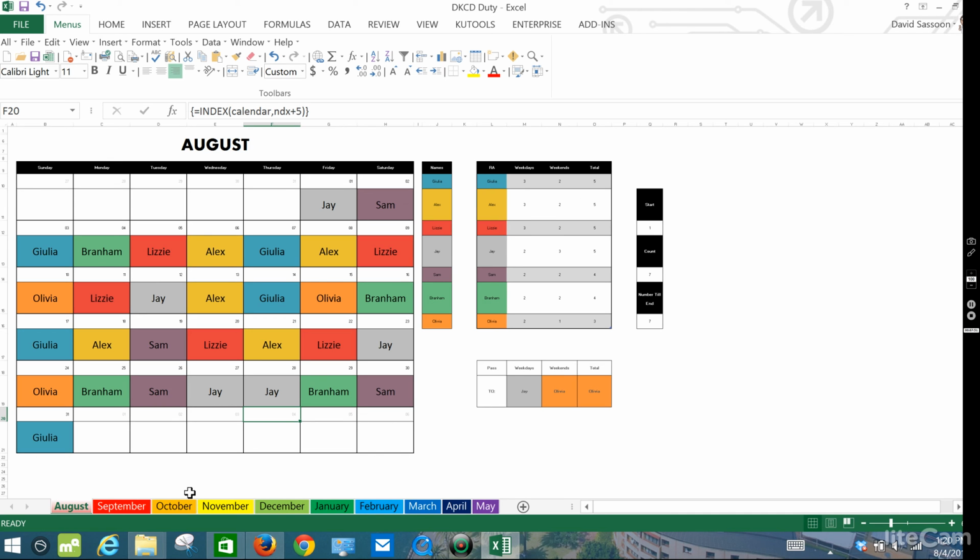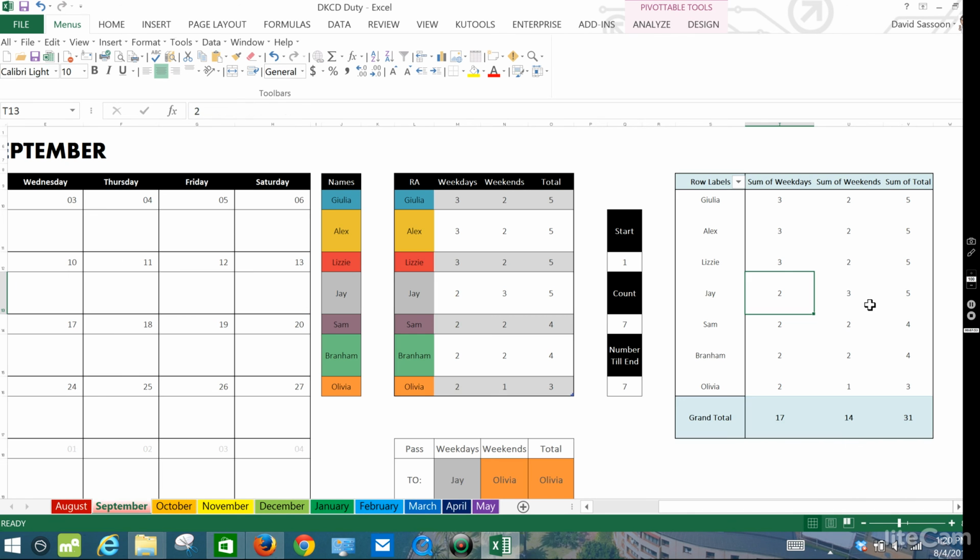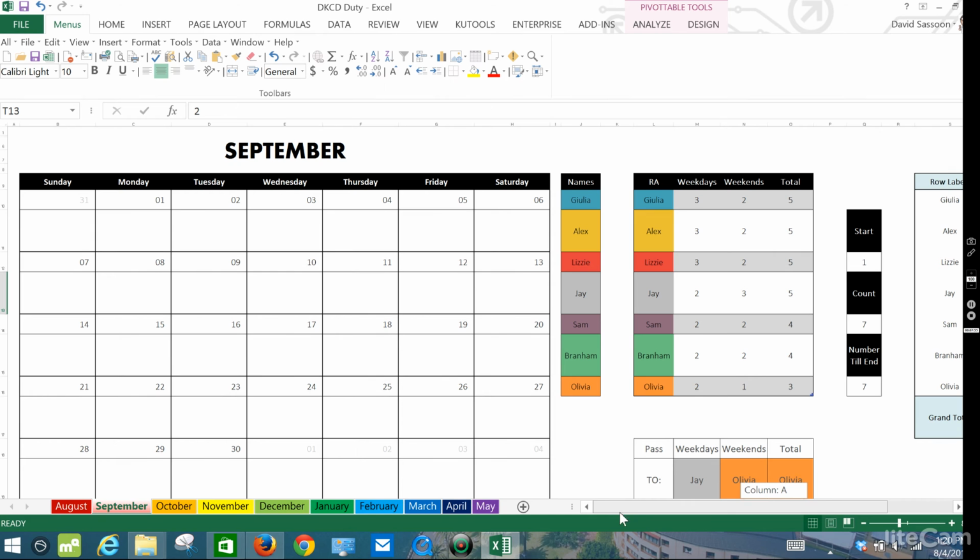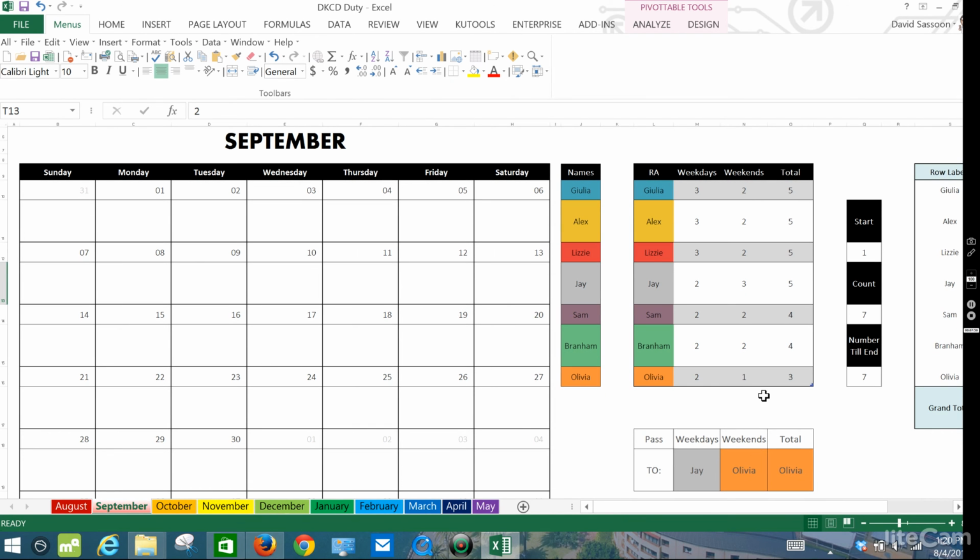Again, my numbers are a little small now, but trust me, those are the numbers. And what you'll notice again is that it's still telling Olivia to schedule because she has the fewest, so she'll make it up this month. If you want, you can change who goes first. Personally, I would do it by a random lottery. You sort of just have the months and have your staff members pick the random sheets of paper. Whichever one they get, that's when they get to go first. That sort of thing. Whatever works for you.